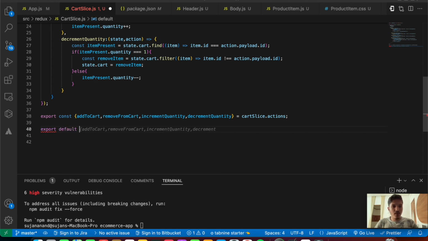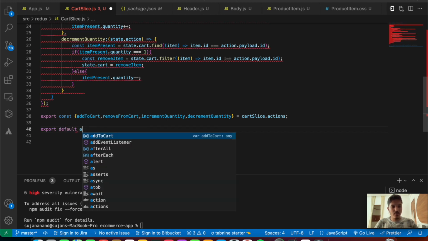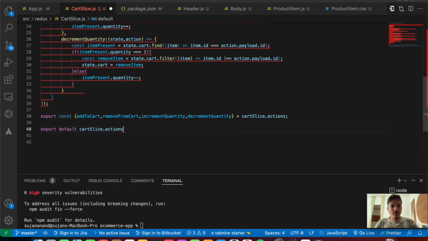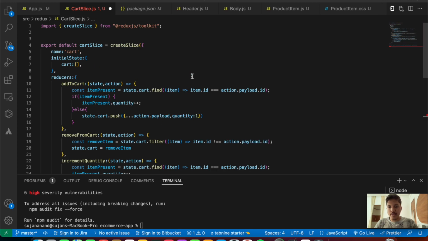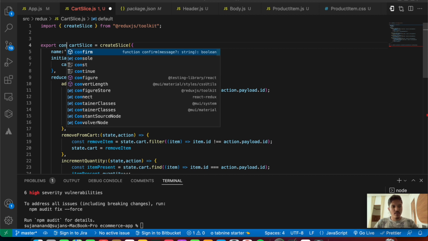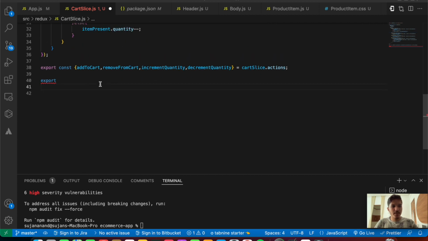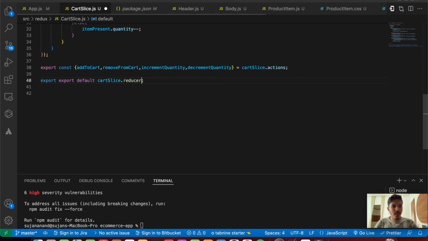Let's write default cart slice dot actions dot reducers. Why is it erroring out? But here at the top it has to be const instead of default. Okay, so now we can export the required value. So it's going to be export default cart slice dot reducer.